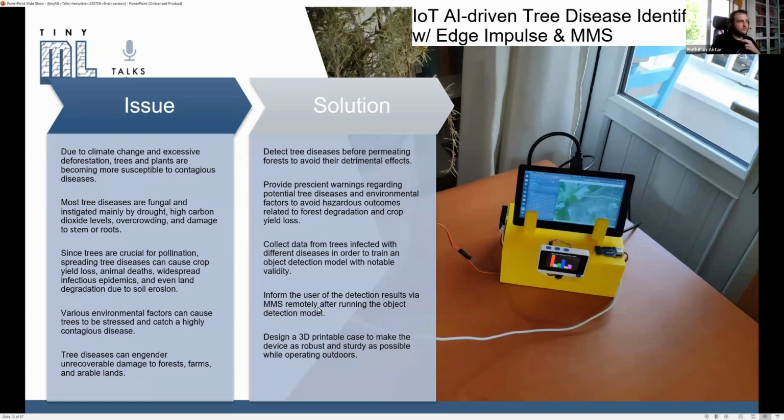In this project, I choose to utilize MMS to notify the user after running the object detection model, because it is more suitable for the area I collected this data, but you can apply different transmission methods for informing the user instead of MMS.